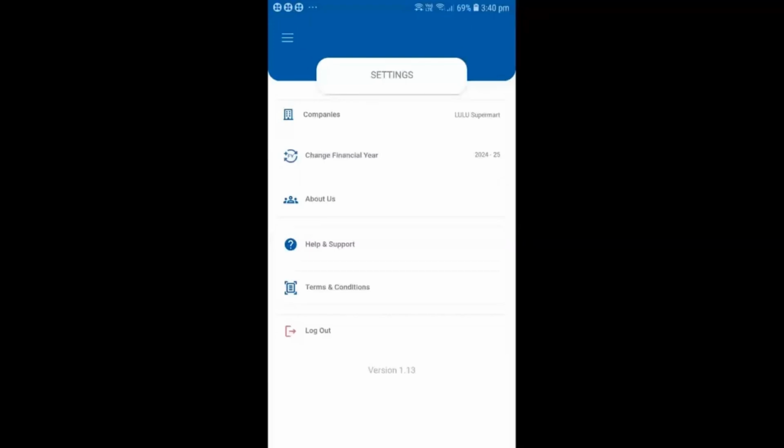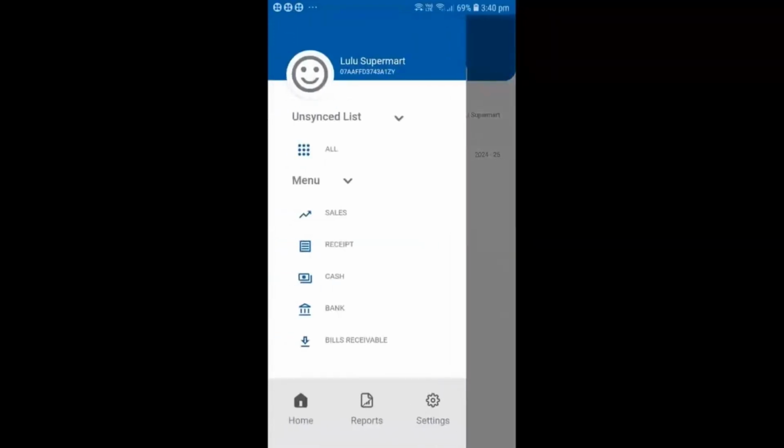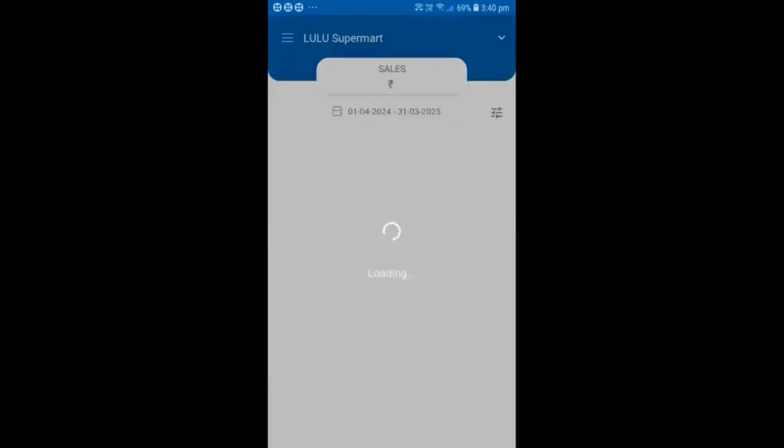Also, we have some options like sales entry. Here you can see the sales related information. From the date range wise, you are able to see it here.